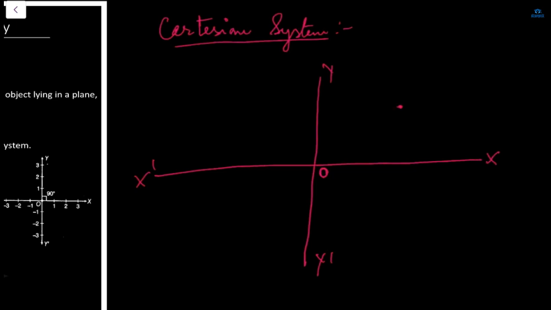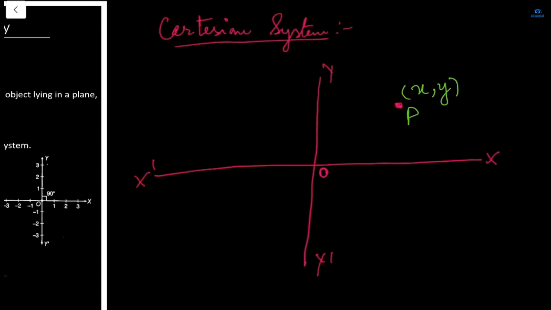Whenever you are locating a point on a plane, it is a two-dimensional surface. X and y are the two dimensions, that's why two axes are there, x and y. So this is called a plane. Now whenever you mark a point, you can use any alphabet, and first X will be there and then Y. Two things are very important when you are defining a point on a plane, that is x and y. The first one is the x and the second one is always the y. So whenever it is written 2 comma 3, 2 will always represent the x and 3 will always represent the y.